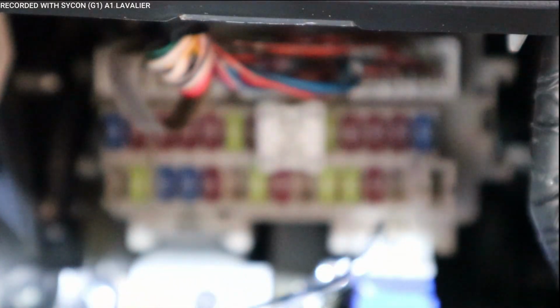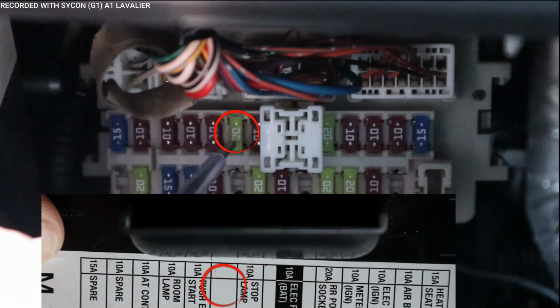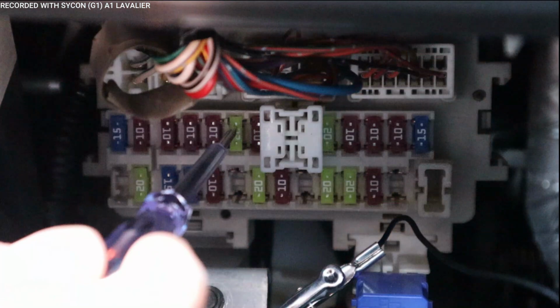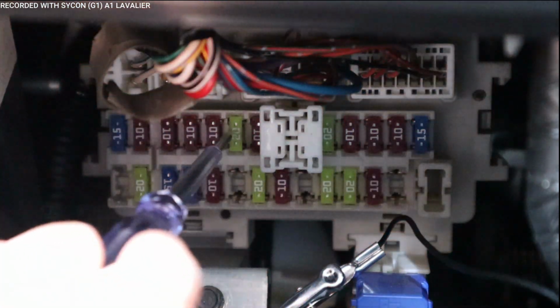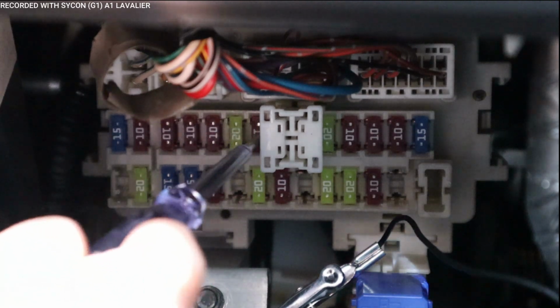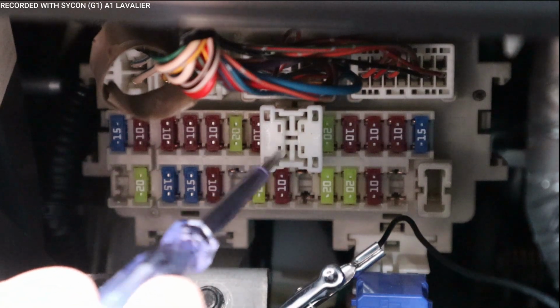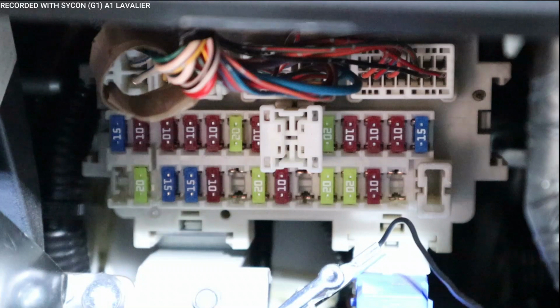So now let's get the other one ready. Let's get the constant circuit ready. So what I'm going to do is pull out the 10 amp fuse. What I realized here is that this 20 amp is a spare fuse. So we could use this one as our constant circuit. So that's what I'm going to do. I'm going to take this one off because really this one here that I wanted to use is too close to this electrical part. So the fuse tap's not going to fit in there correctly. So I'm going to go ahead and pull this fuse out.